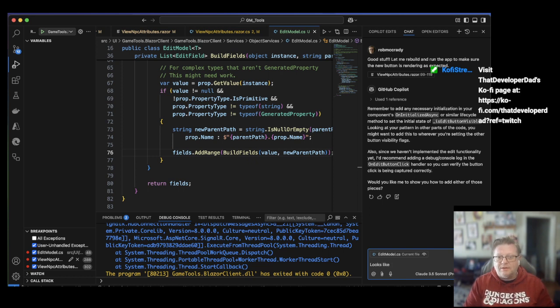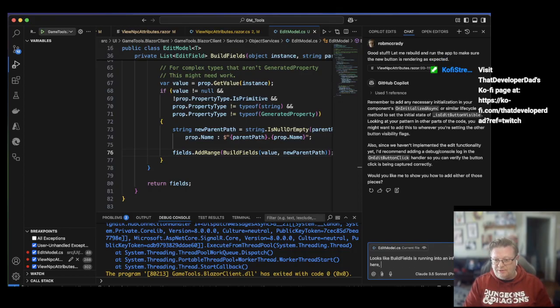This looks like build fields is running into an infinite loop here, plumbing into repeated sync root properties.